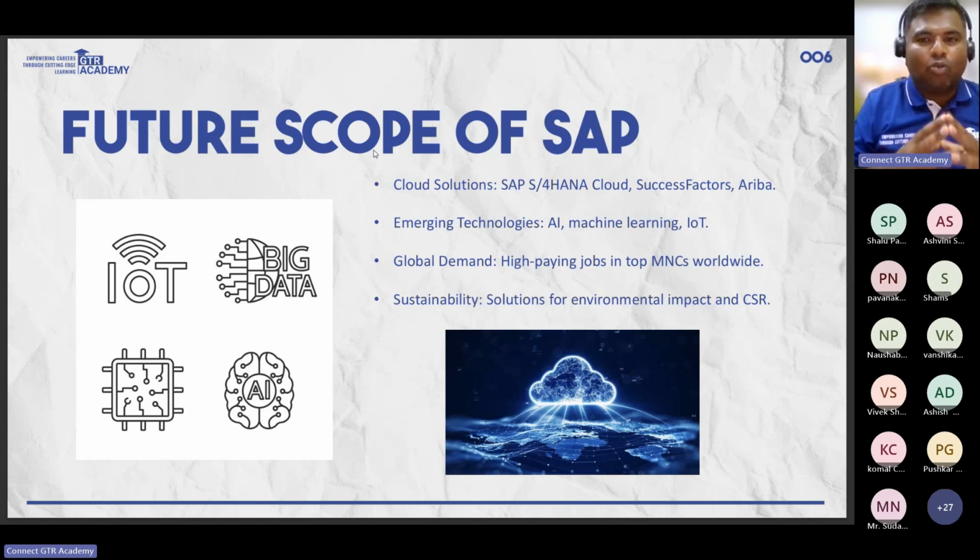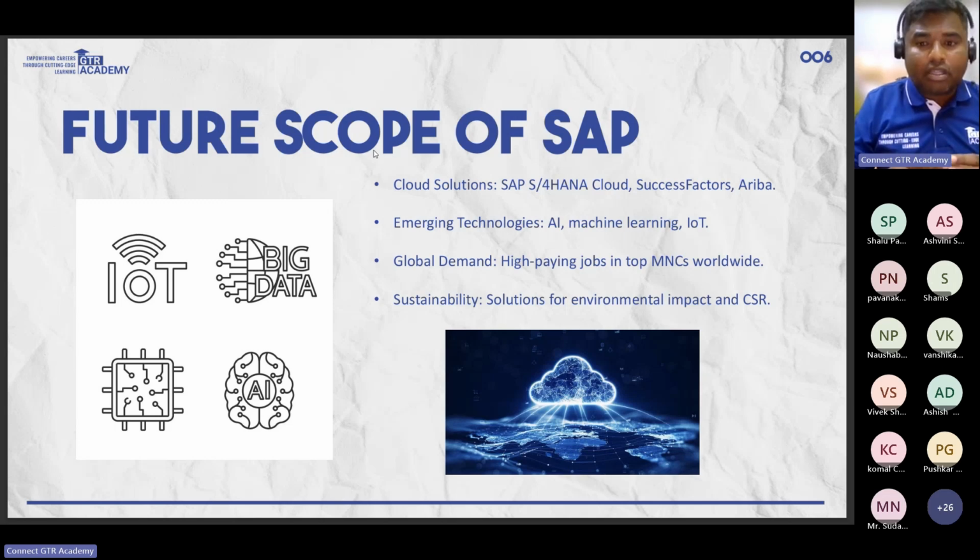And it is a global demand. If you know this kind of skill set, the SAP skill set, as a consultant or as an aspirant, it is going to bring you a lot of high paying jobs in MNC companies. It is not only limited to India or different locations; it is going to be worldwide opportunities. You name any big company located in Australia, Germany, Malaysia, any location, and the big companies are using SAP as their enterprise solution.